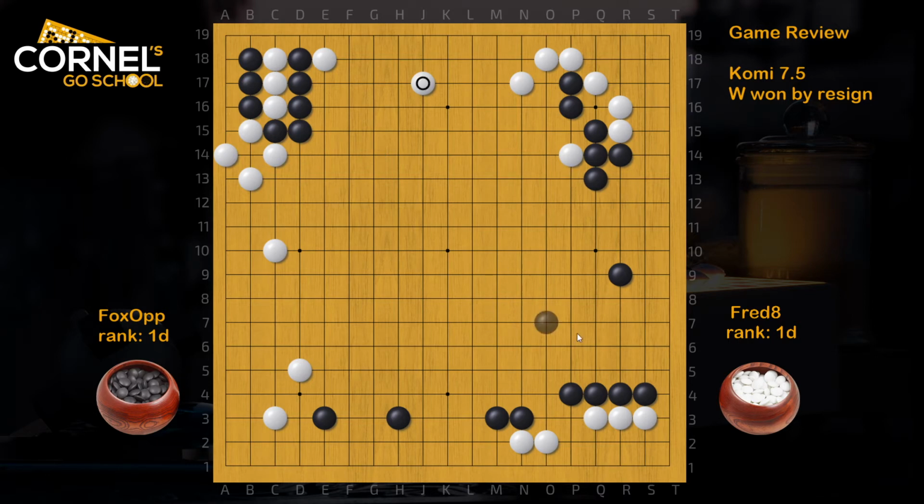Now black had an idea to set up the moyo on the right side, but it should be either O10 or going like N10, because now this kind of prevents the shoulder hit. When white comes in, it's easy to block and try to catch everything. So this way, white will die inside and black makes a bigger territory.